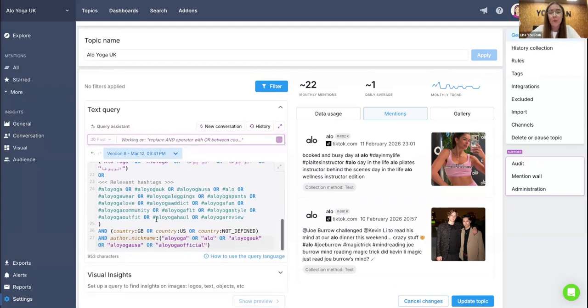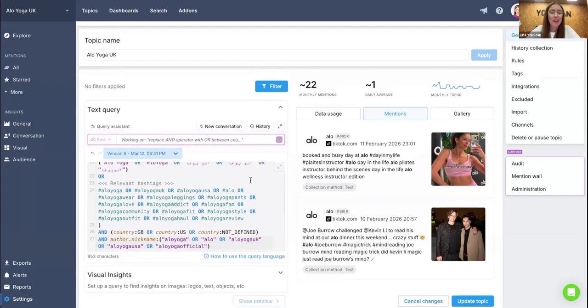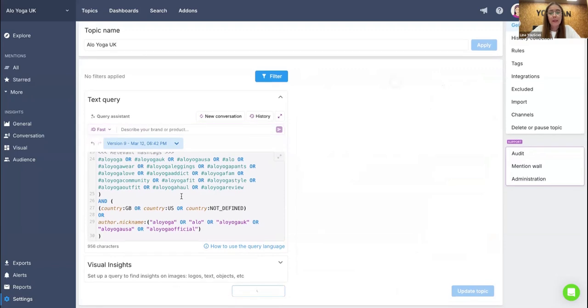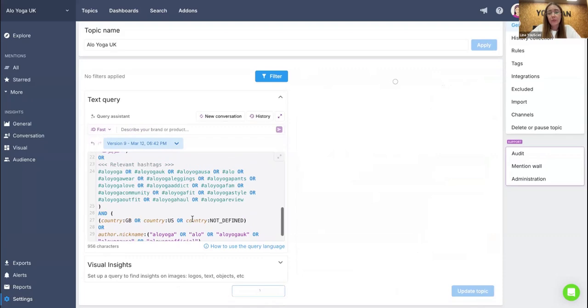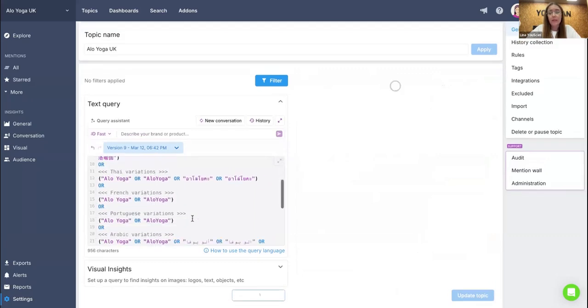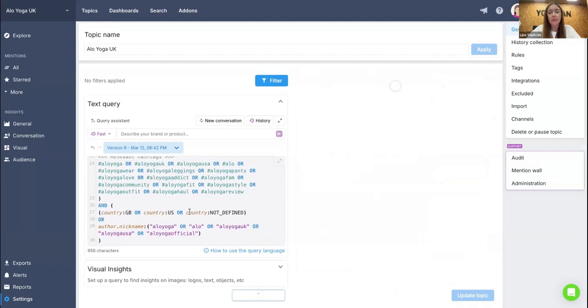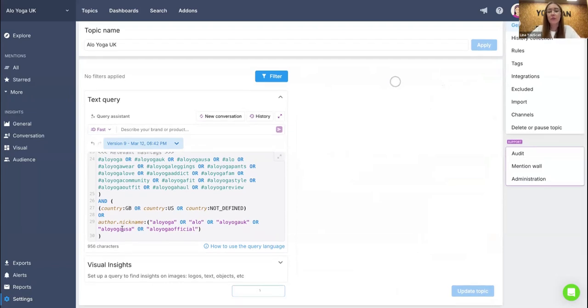Still, I remind you that you can do it manually if you want, but if you're as lazy as I am, you can also try to do it with AI. So now we have a combined search on the Alo Yoga brand in different languages with lots of hashtags, which we search in country Great Britain, the US, the UK, the US, and country not defined to cover Instagram, and we are also searching for own content of the brand Alo Yoga that comes from the official pages.